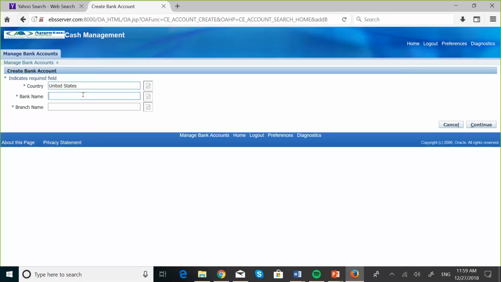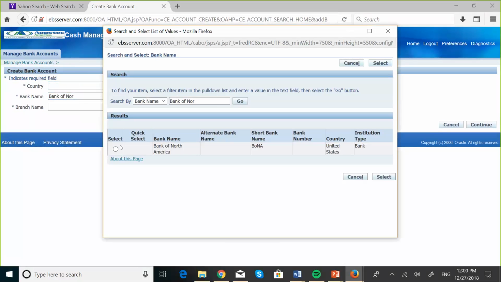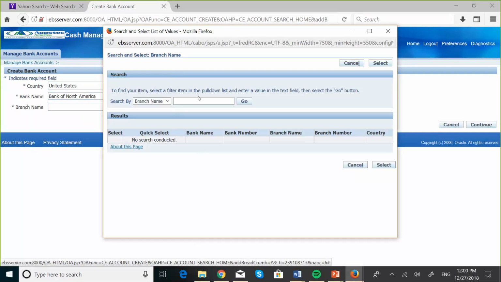The bank name was Bank of North America. And the branch name was Jacksonville.